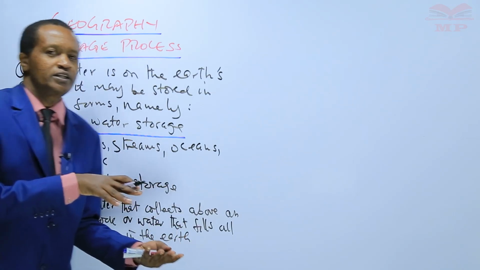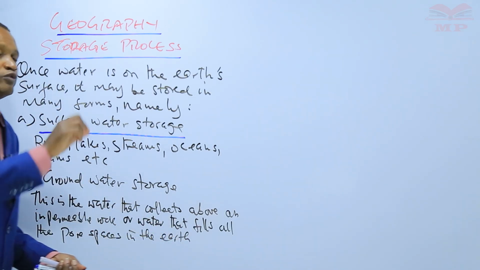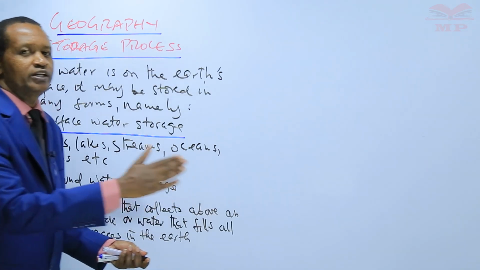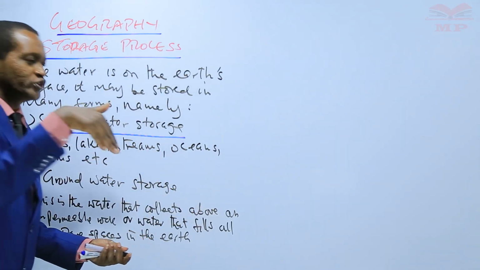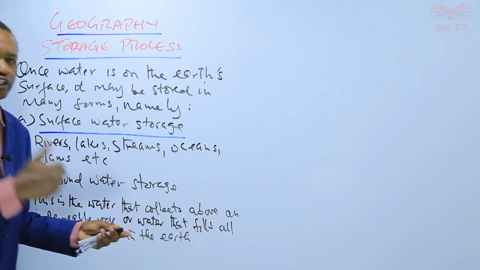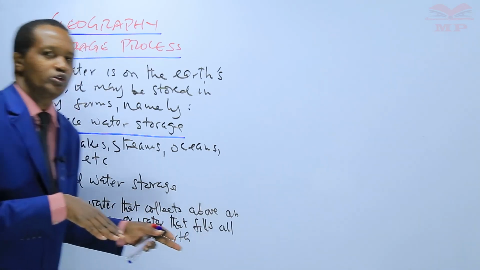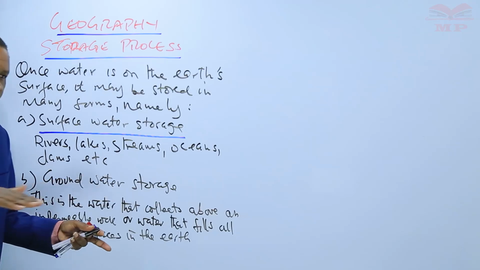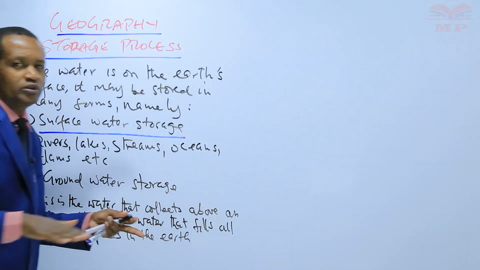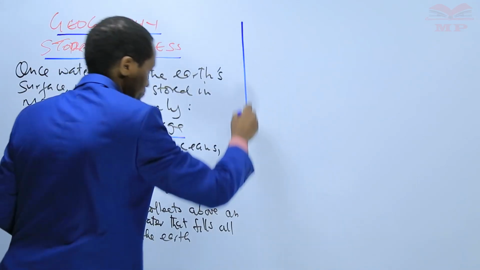Learners, this water reaches the underground layers through the process we saw earlier on, the process of percolation and infiltration. It permeates, it percolates, it infiltrates through rocks, all right? And it is through this process of percolation and infiltration, after water has filled the pores in between the rocks, that we find what we call the waterbed. This water forms the water table. It is the zone that forms the water table.